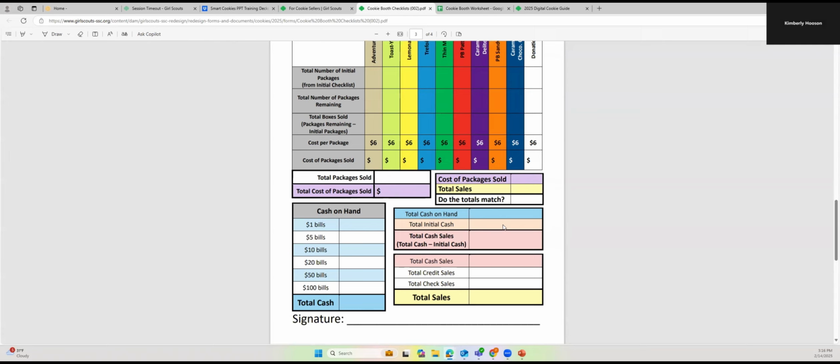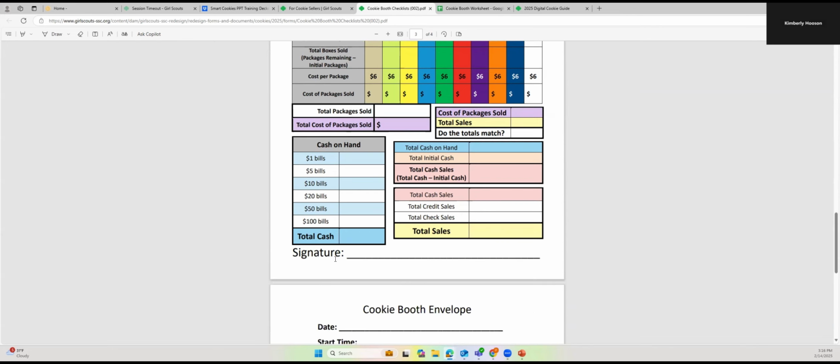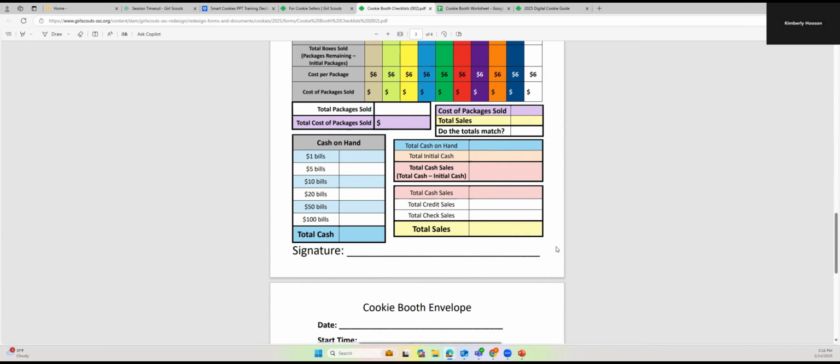Subtract your initial cash for the total cash sales. And then you can add your total credit card sales, your total checks for that yellow box for the total sales, which will go up here. And then your totals should match for the total sales and cost of packages sold. And then you can write in here whether they match. And again, that volunteer or parent who is in charge of this booth can sign it.